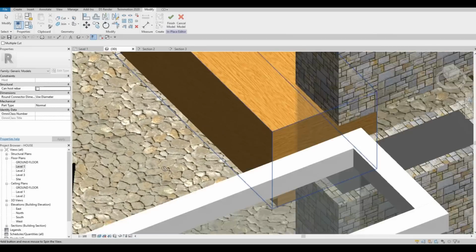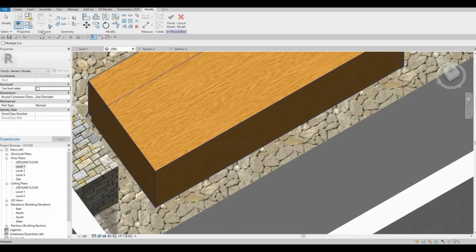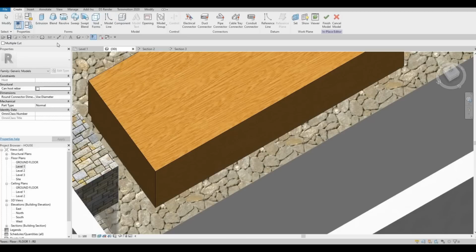So that one is cut right there, and then we just need to create the other side as well. I don't want to cut on this side because we're going to add the countertop on the side as well. So it's like those waterfall effect. So that's what they call waterfall.